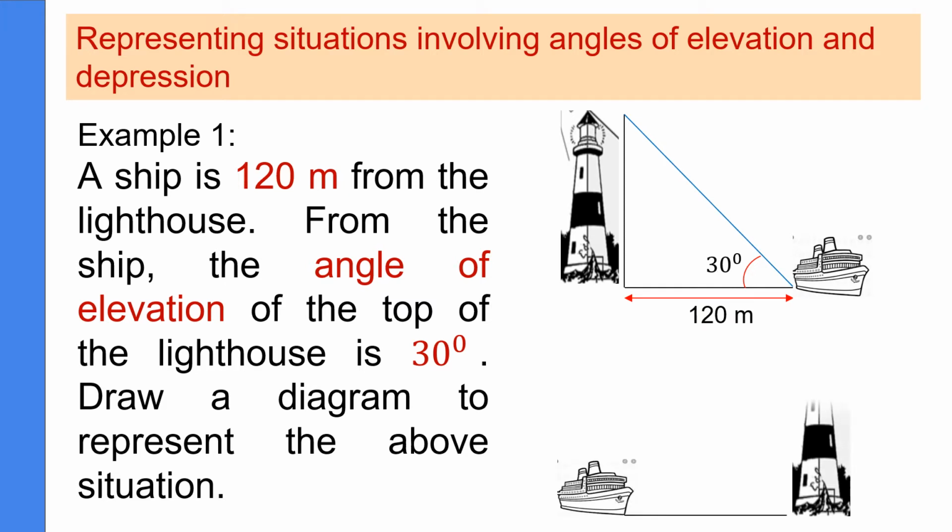And on the other way around, this is the illustration. So we have the 30 degrees angle of elevation. From this one, we can deduce that it makes up a right triangle. So in here, we can apply the concept of trigonometry to solve for the unknown later on.